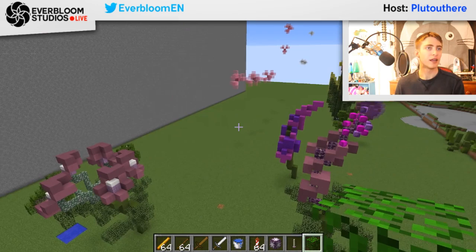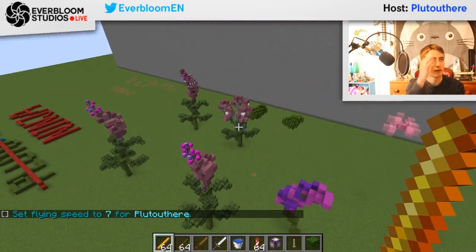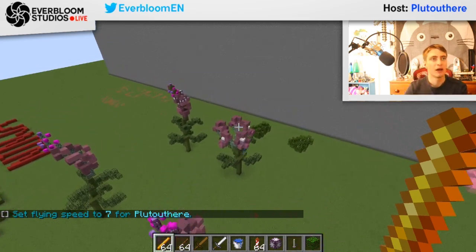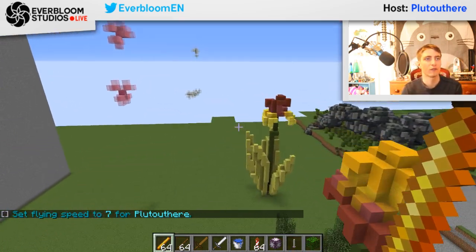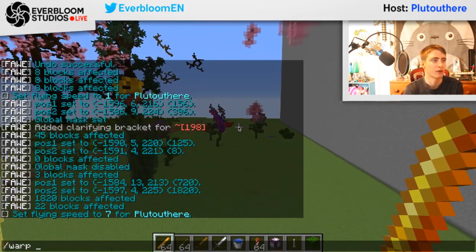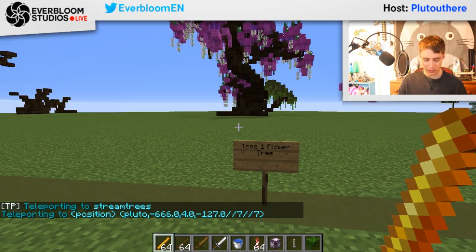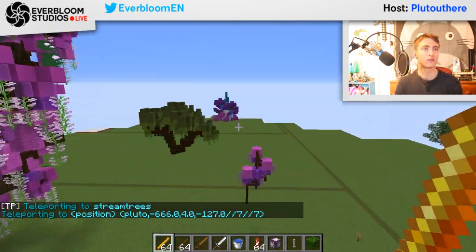Alright, anyway, let me go ahead and make some schematics of these flowers that we've made, and then we can go from there. Actually, before I do that, I'm going to go to /warp stream trees, and we're going to grab the other flowers that I've made, and see if they'll work for our build.